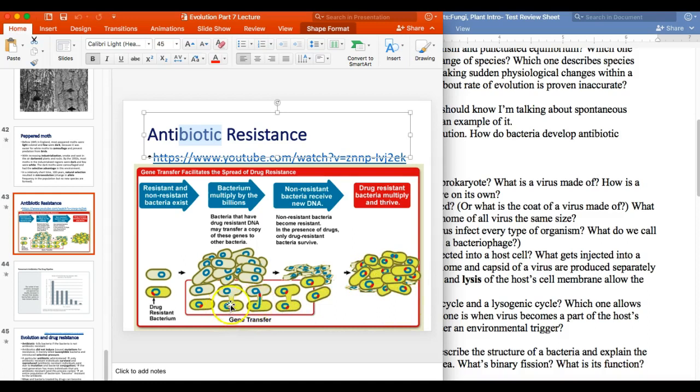And antibiotic resistance, if you look over here, can also be passed on from one bacterium to another. So this bacterium over here is able to form a bridge and send this piece of red gene, the antibiotic resistant gene, to another bacterium. We call this conjugation. We'll mention it again. But conjugation allows bacteria to share genetic information with each other and give a new piece of DNA to another bacterium. And the result is more and more bacteria are going to be antibiotic resistant. And then we can't use the same antibiotic anymore. It's not going to work.